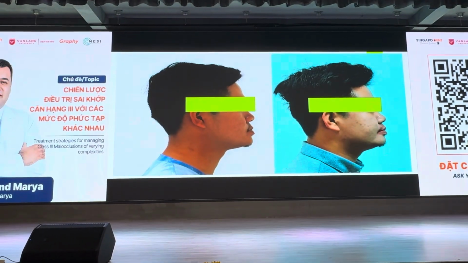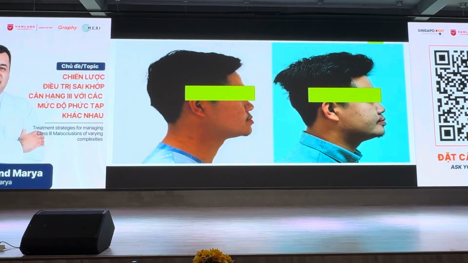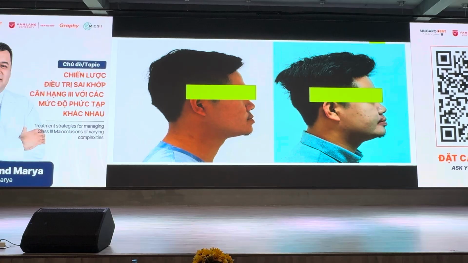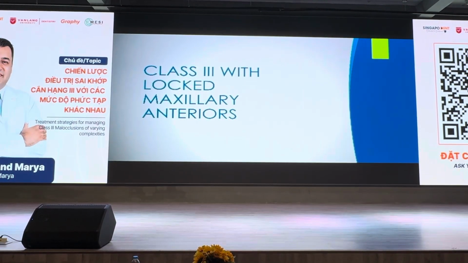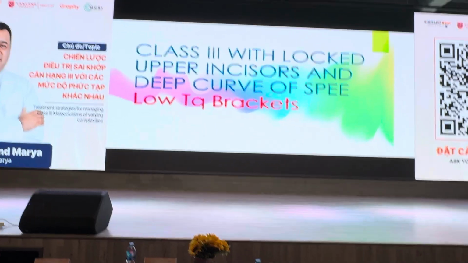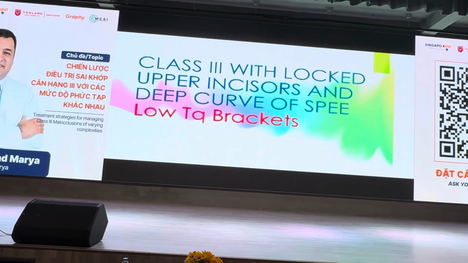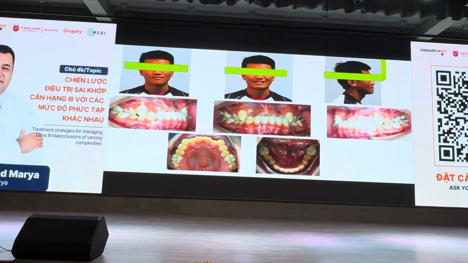And then you can see, once you get into a proper overjet, you will always see the patient's soft tissue profile looks better. You have more lip support for the upper and the lower lips. So again, whenever you have severe class 3s, you always have a preference. Whenever you level the curve of Spee, you will always see much better occlusion and the severity becomes much lesser.